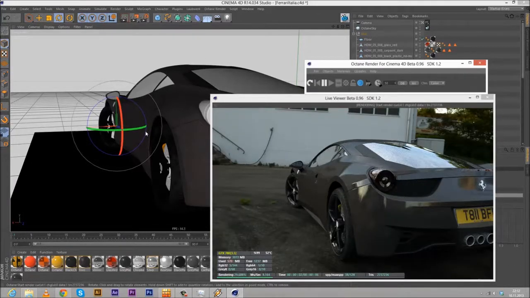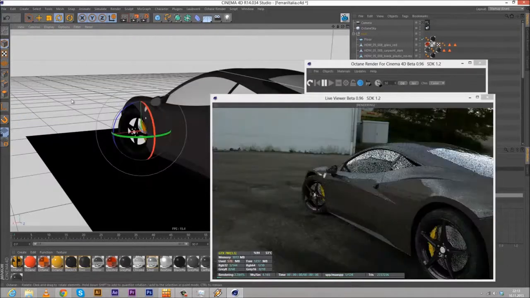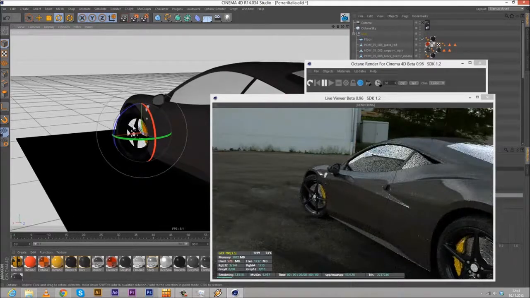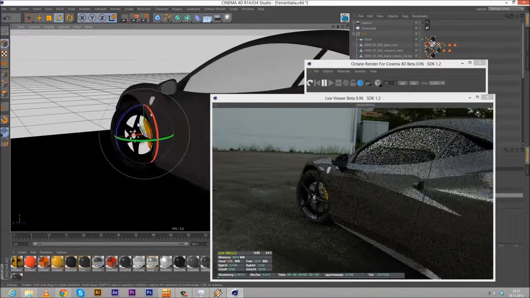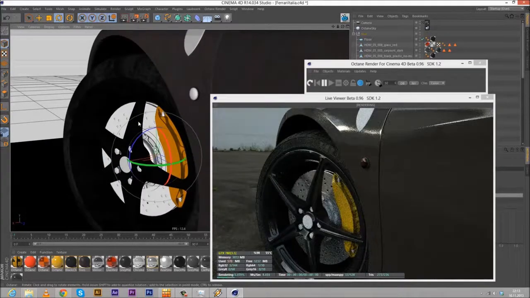Okay, so this looks a little bit better. Did we lose a part maybe while we were rotating? Nope, we didn't lose any parts. I think all parts are still there, all the screws, the brake disc and so on. And yeah, we could make this blink a little bit brighter, I think.